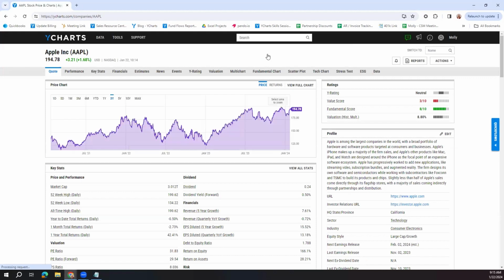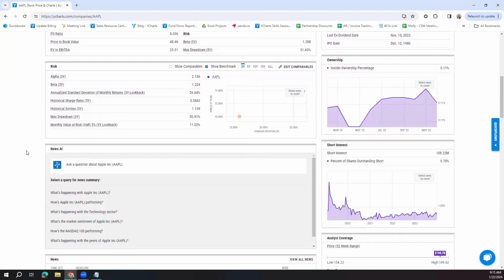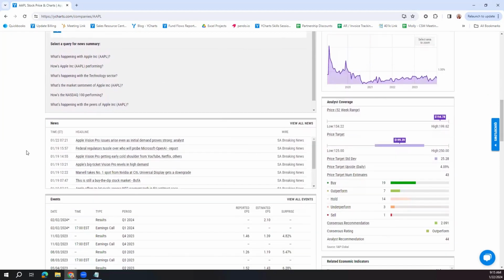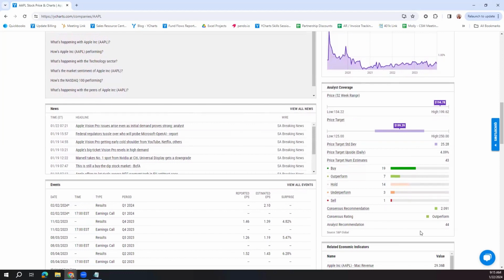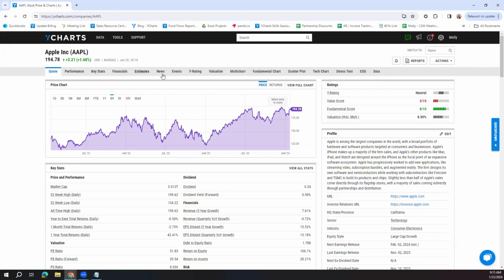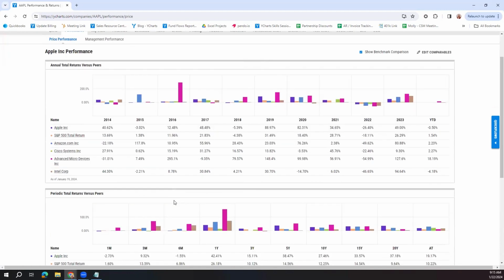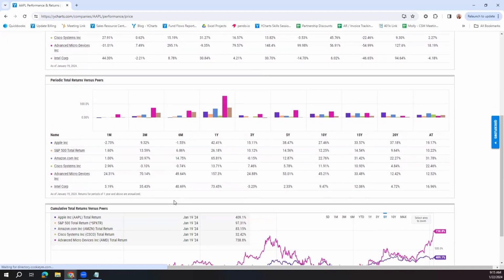You will see every stock within here and every security just in general is going to open up into the quote page. So just giving you a quick overview in terms of performance. If it's a fund, maybe looking at allocation information, you'll see for stocks, this will include earnings and analyst coverage, things along those lines. You do, though, always have these subsequent tabs across the top of the page to dig into a particular area in more detail. So if you're concerned about performance, first and foremost, you can come into this performance tab, see performance of Apple against some peer companies in quite a few different ways.